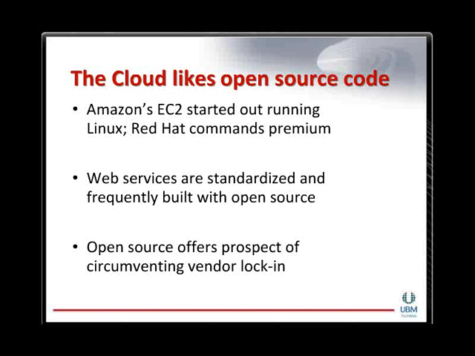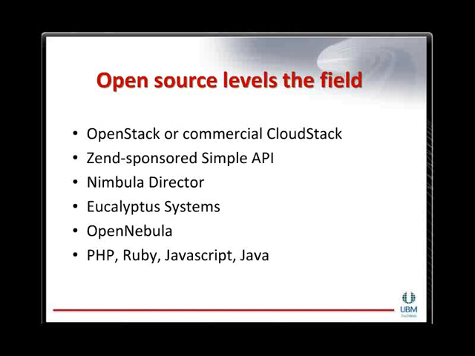Can we move to the next slide? It levels the playing field through cloud APIs. NASA built the Nebula Cloud and then contributed its server provisioning to the OpenStack open source project. Rackspace had a storage system that it contributed to the OpenStack open source project. And that project is moving along at a rapid rate to build a full-bore cloud operating system. And it is designed primarily for the cloud providers.